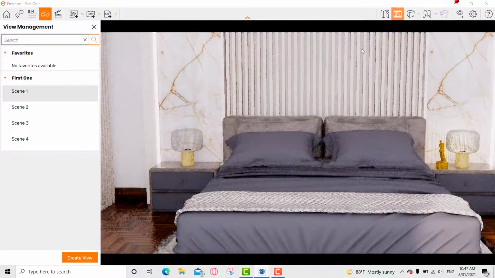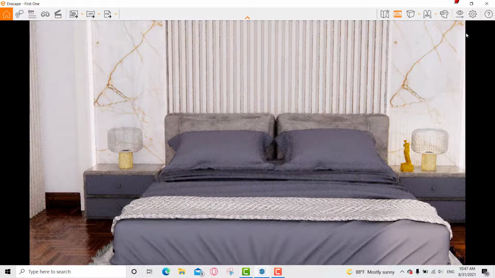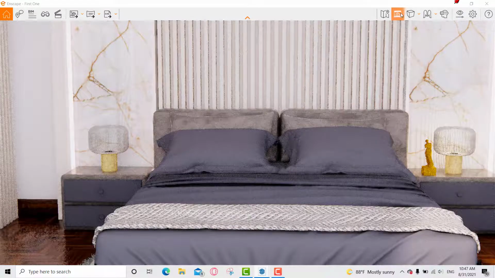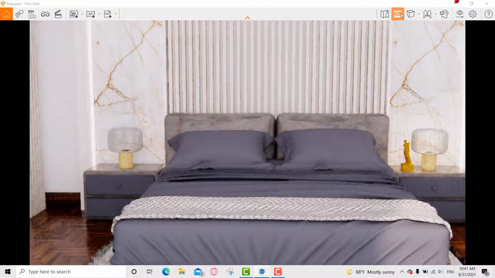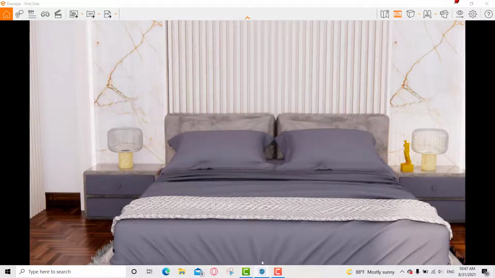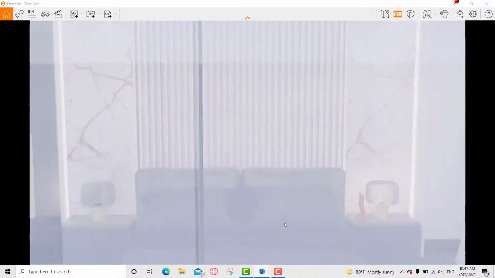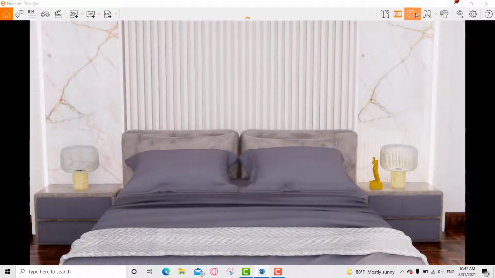So before taking or making the render, you will see this frame. So this frame will tell you, okay, that's what will appear in your render. Okay, which is the safe one, which is really important to check before rendering it, because maybe you will render something and you will notice, okay, like I cannot see the bed in here. Okay, so you will go down or up.